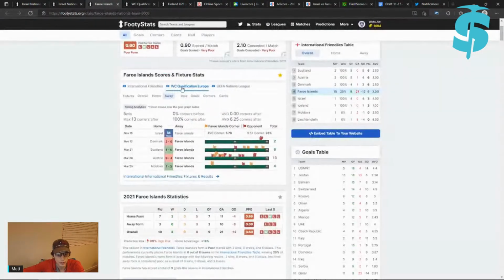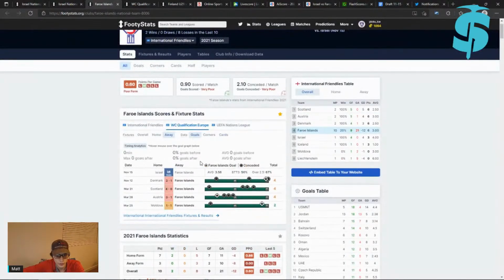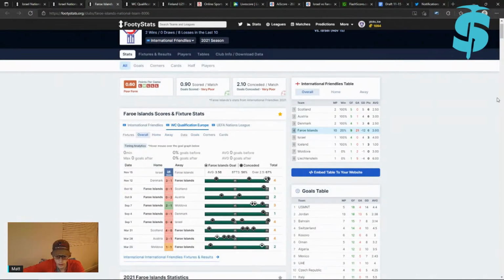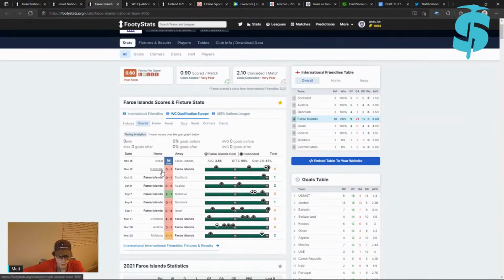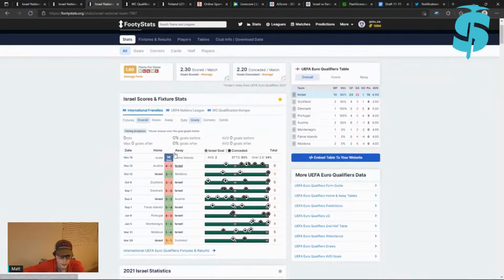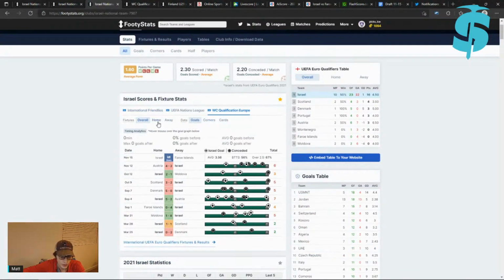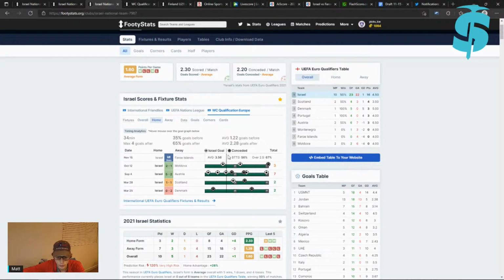And while I have this pulled up right here, let's actually check out the goals for this. On the road, they have conceded in every single first half. And yeah, they're much better first half team at home. Not surprising. Too bad they're on the road tomorrow. And Israel at home, boom, scored in 3 out of 4 first halves. They absolutely sauced Austria that one game. Even on the road, they scored in every game except for 2.